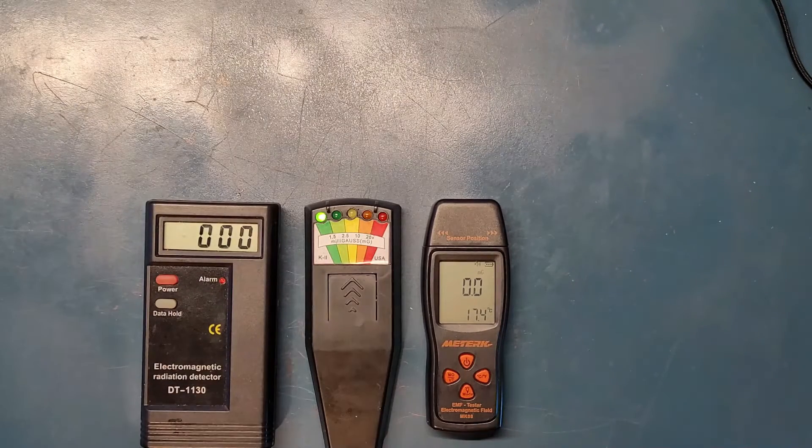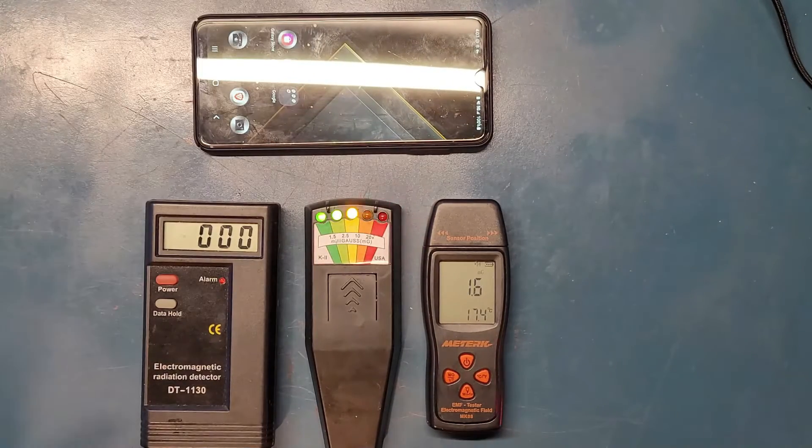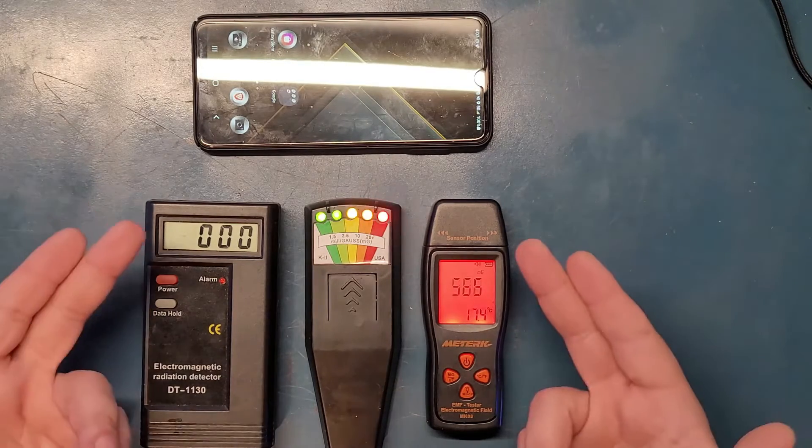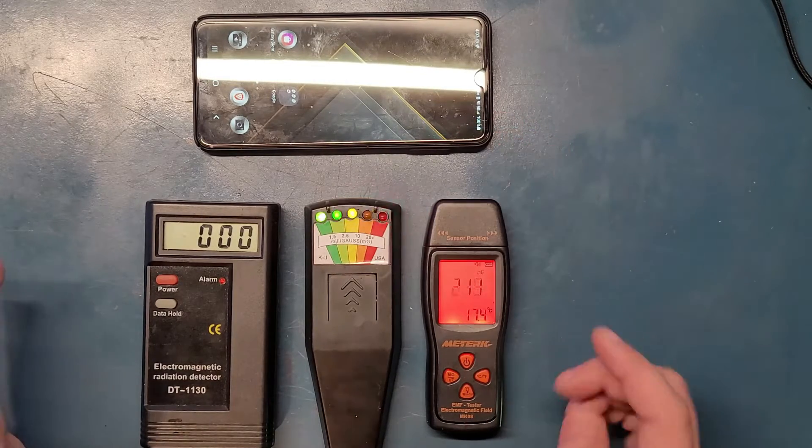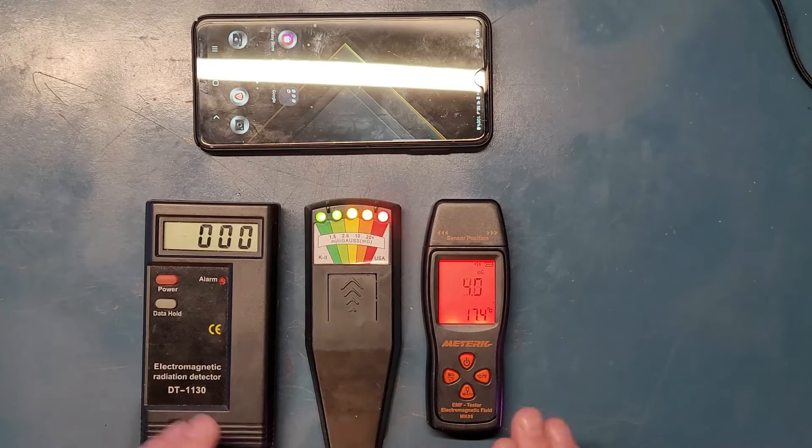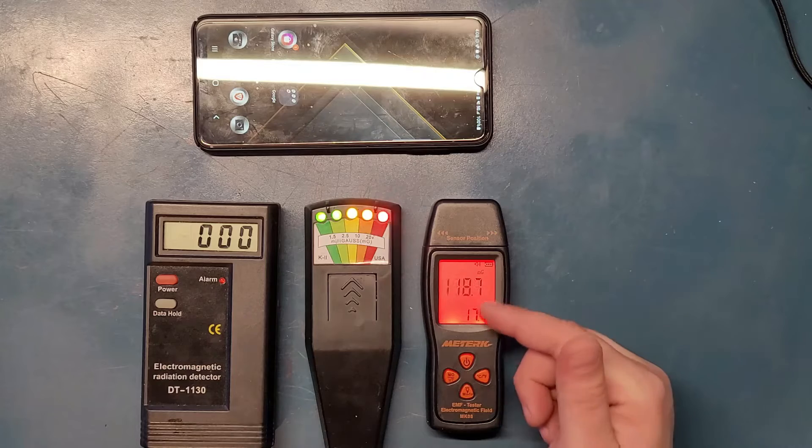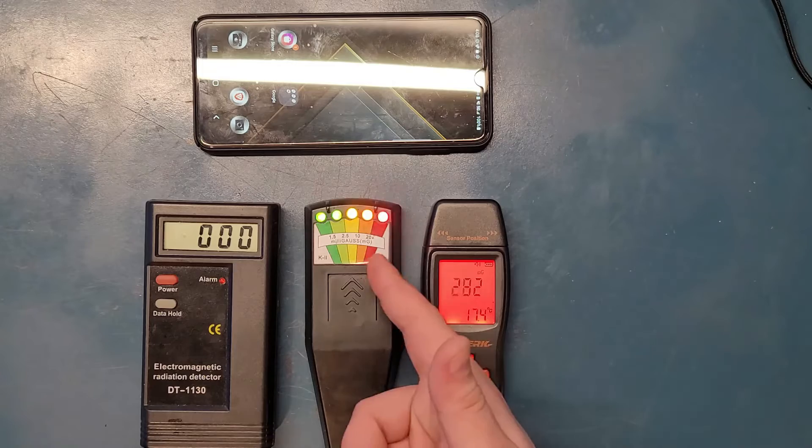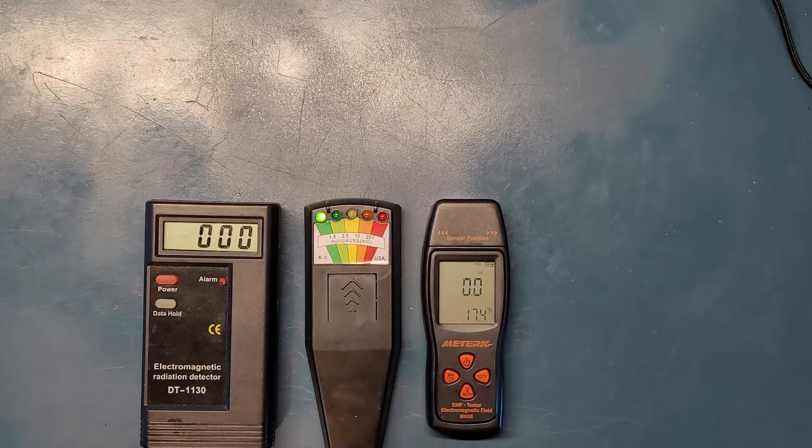Let me unlock the phone now and see if it changes anything. Now it says phone starting, I just unlocked it, that's all I did right here, and these are going off the charts. The phone's just sitting there, literally just sitting there. It's doing the initial loading, and all that stuff. This machine here is not moving, but these two are going off the charts. I don't know if it's any bad, this one that's going to almost 2000 milligauss at some point, and this one's going off the red. This is the only phone I have here. Let me take this phone away, and both went down.